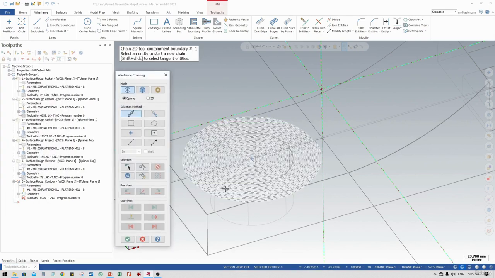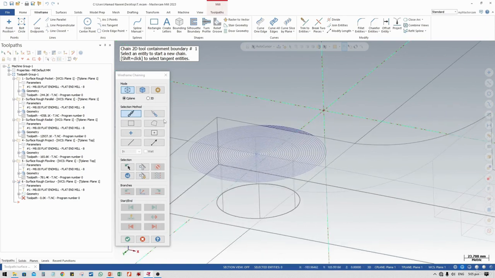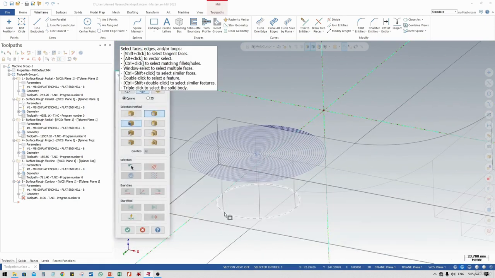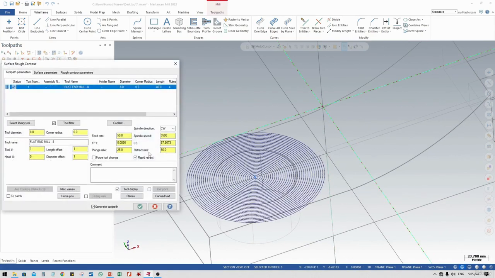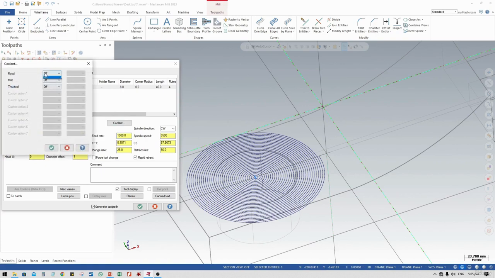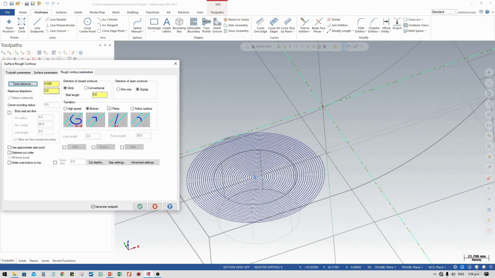So let me select the containment. We have a 3D hole, and okay. Using the spindle speed at the same, make it 1500. Go and select OK to the surface parameter. Make the compensation inside. So you would want to operate inside, not from the outside area. And follow the surface or make it ramp.